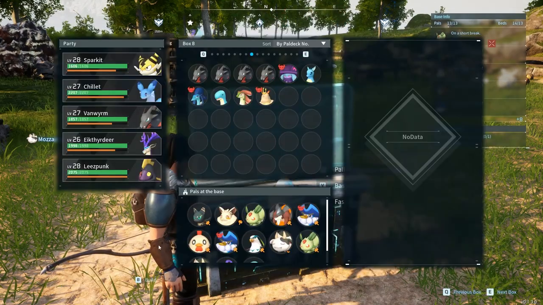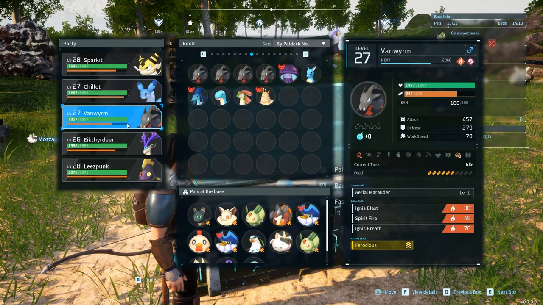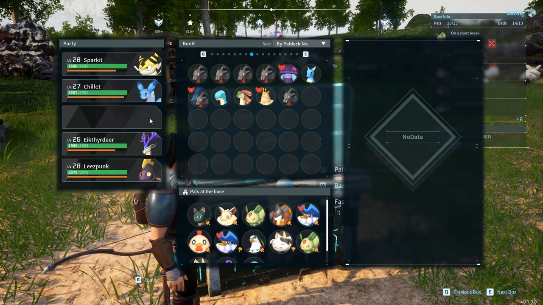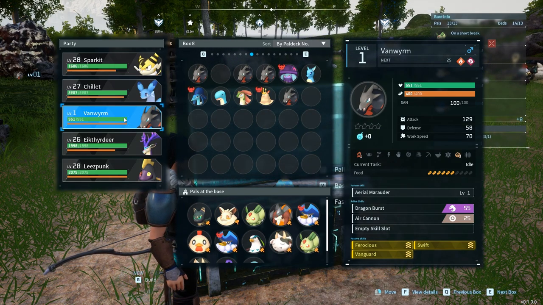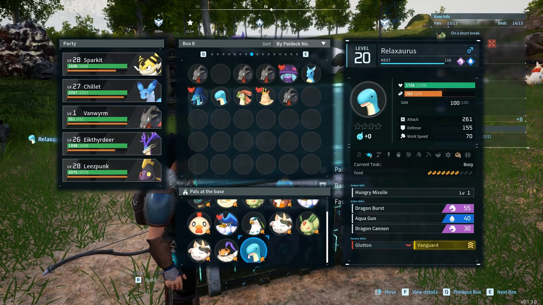Okay, this is... Oh, wow. Yeah, this one is a beast right here. We're gonna swap them out. Okay, but that means my Van Worm is back to being level 1. We're gonna need to slowly work on that. But Van Worm is mainly for flying, so I don't expect him to do that much in terms of damaging and stuff. But yes, this pairing is pretty okay.